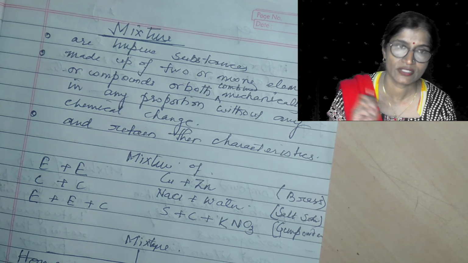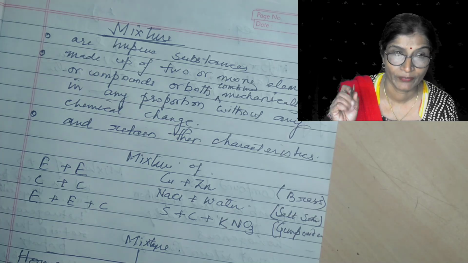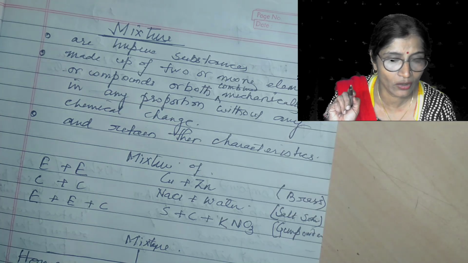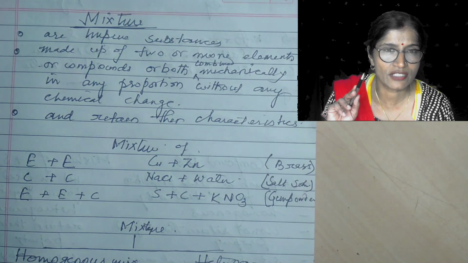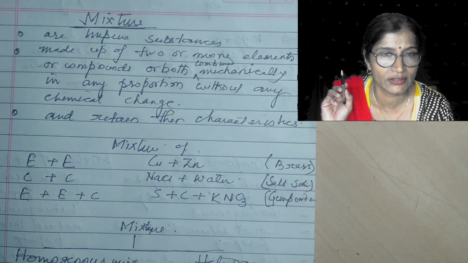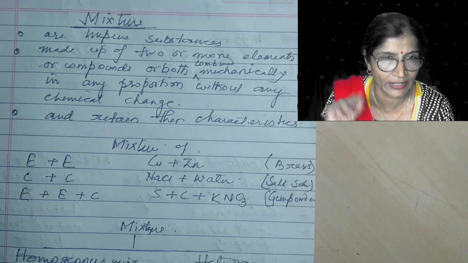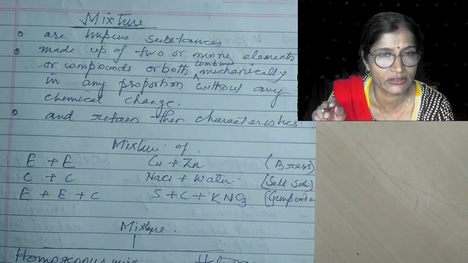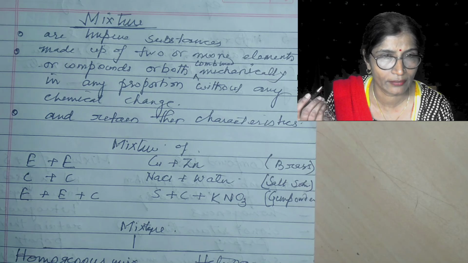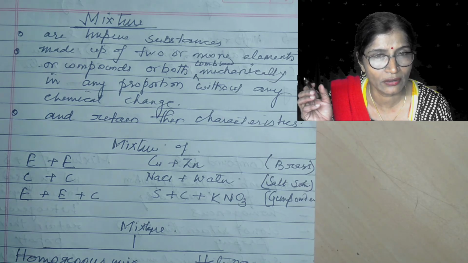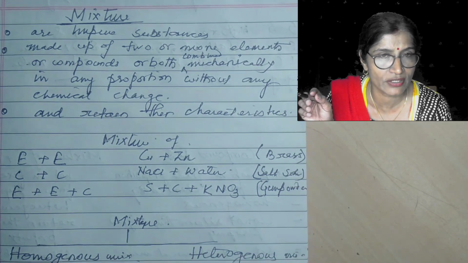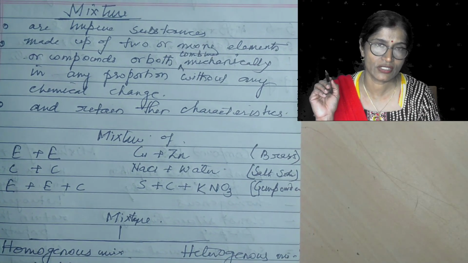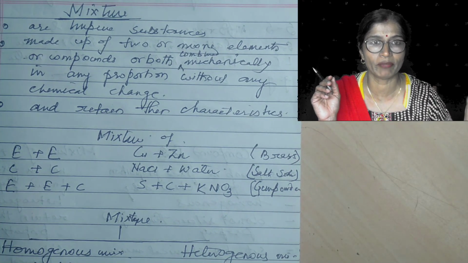All these are present within the air. Now air is a mixture. Why? Because first thing is that it is made up of a number of components, and these components, nitrogen, oxygen, carbon dioxide, combine in any proportion, which means their composition is not fixed. The composition of air is variable from place to place.